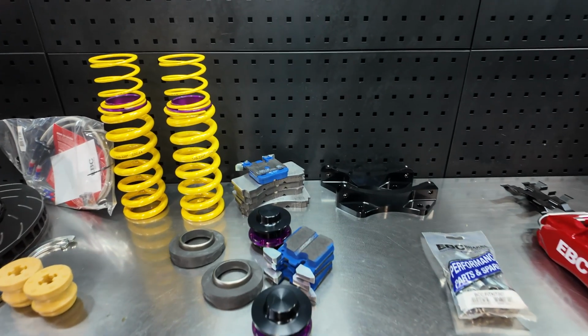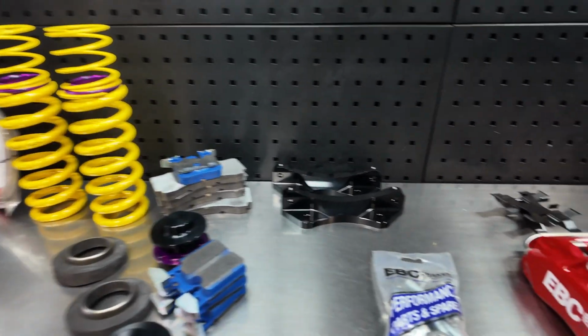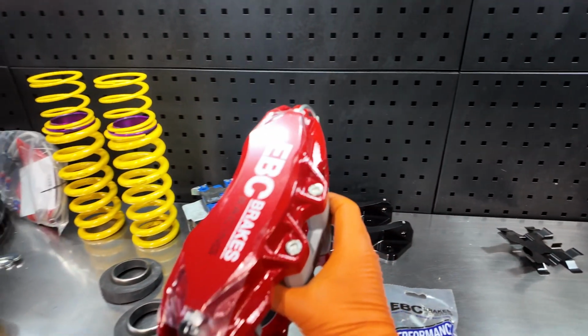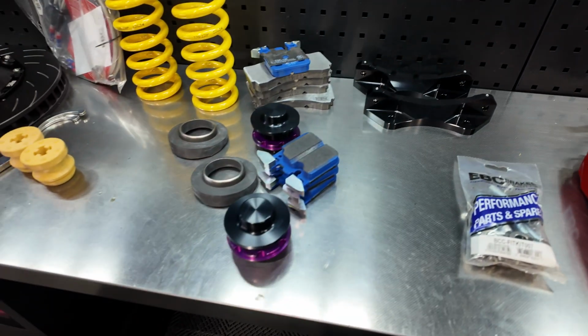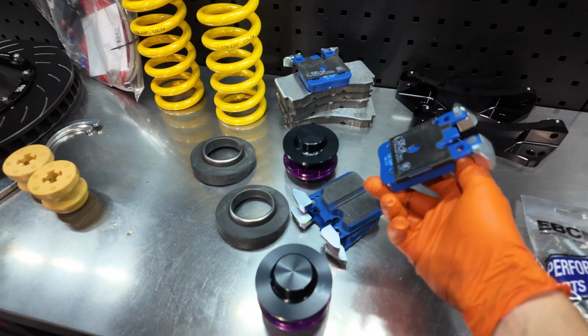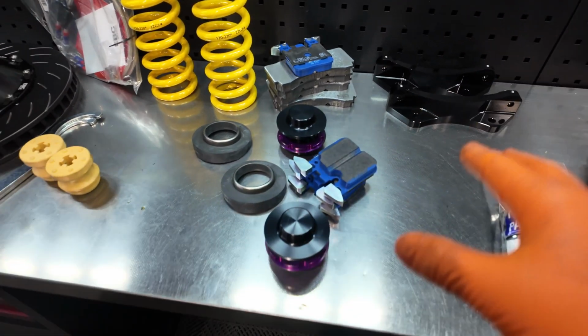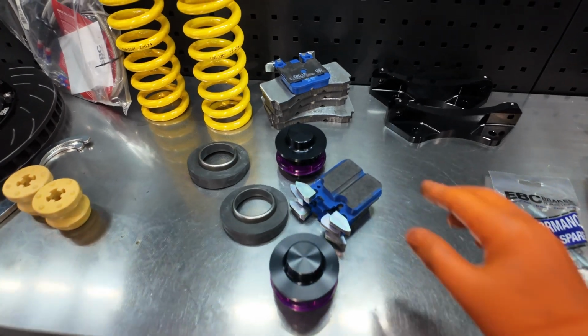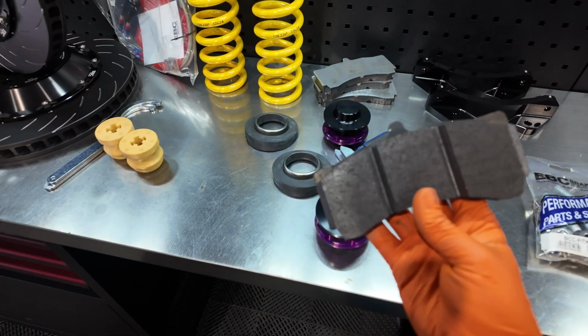So Dylan's left, I've jumped on the vlog, and we're going to get Rupert's car done to the top standards. So we've got the big brake kit from EBC, which is a lovely bit of kit. What we've got here are blue stuff pads. If you're thinking about what pads to put in your car, for something like Rupert, going on a track day, we recommend a blue stuff on the rear and the RPX on the front. It's a really good brake setup.